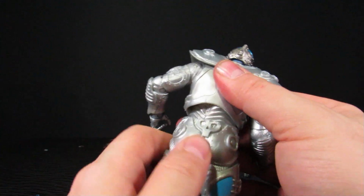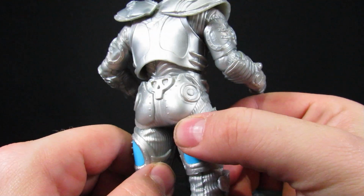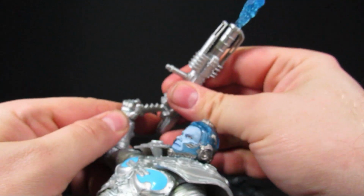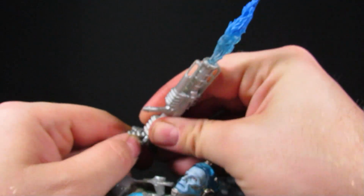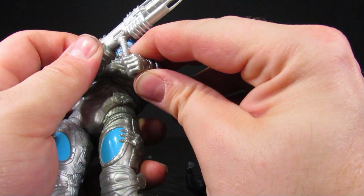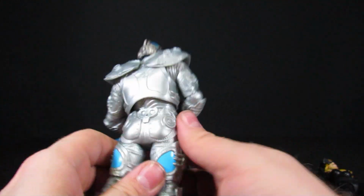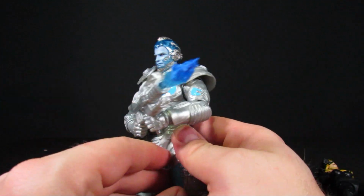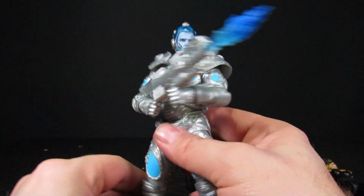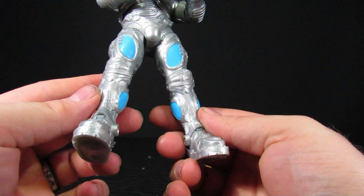Oh, look at him. He's beautiful. It's kind of weird having this. Oh, I just realized he has a little skull on his butt. He got his gun, which is a really flexible handle. That's kind of sketchy. Oh, the only thing I wish he had, because didn't he have some of that on his back when he was freezing people in the movie? Kind of like this backpack thing going on. Seems a little weird for him not to have it.